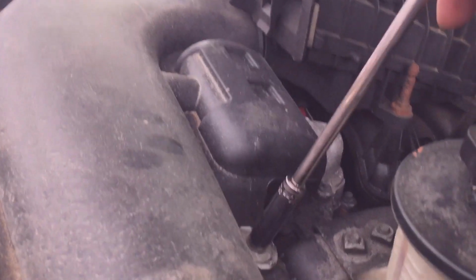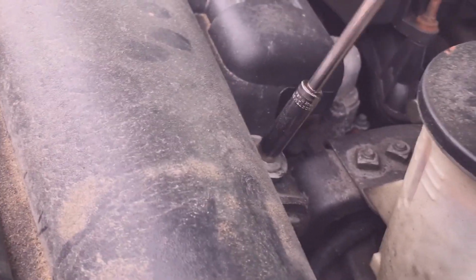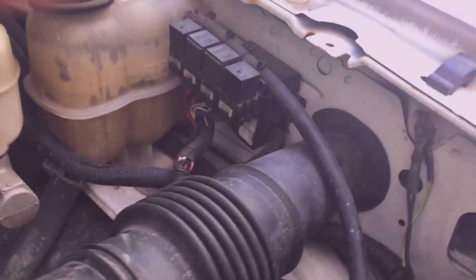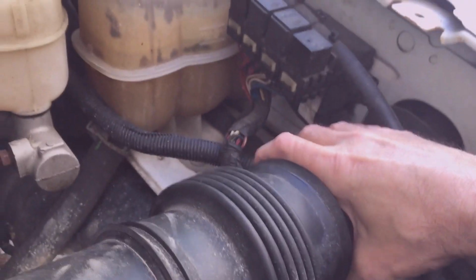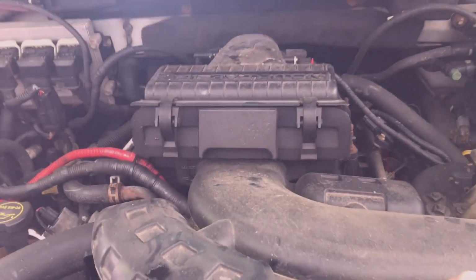I'm going to get the air intake tube out of the way. 10mm bolt. Pull it out of the fender and then just lift up in the middle. Push right out.